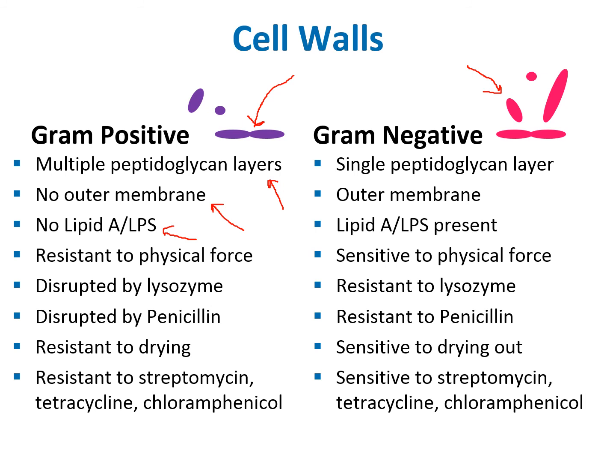Because these cells have a thick cell wall, they're resistant to physical force. So if you think about, say, a dialysis machine or some other machine in a doctor's office, many times they'll have cleaning cycles where disinfectant or high pressure water is pushed through a series of tubes. Well, if you're dealing with a machine that has been contaminated by gram-positive bacteria, the bacteria may be less likely to be killed by that disinfecting wash, just by the pressure of the chemicals running through the machine.